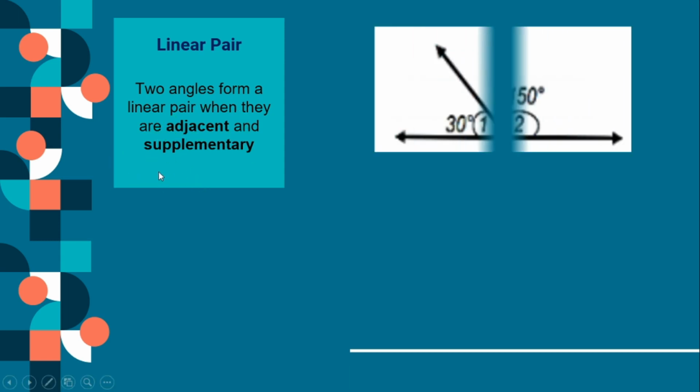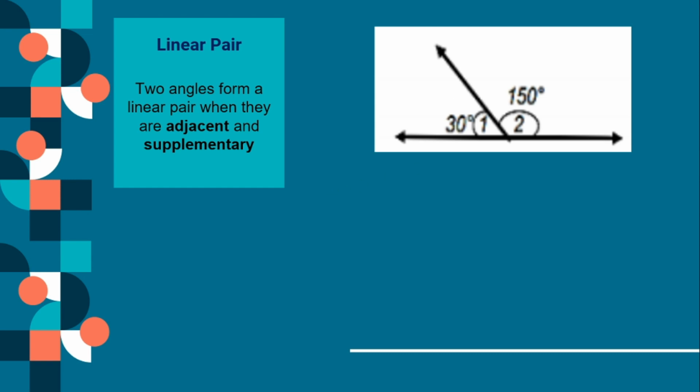So, let's have an example. I have here an example of linear pair. Bakit? Are they adjacent? Yes. Adjacent kasi they share common endpoint. So, ito yung unang angle na na-form at ito naman yung pangalawang angle. Tama? So, meron silang common vertex, ito, and common side, ito. Yung angle 1 natin, ito yung angle 2. Ito yung common vertex, ito yung common side. So, therefore, this is adjacent. Are they supplementary? Yes. So, 150 degrees plus 30, that is 180 degrees. So, na-meet niya yung requirements na it should be adjacent and it should be supplementary. So, therefore, two angles are linear pair.